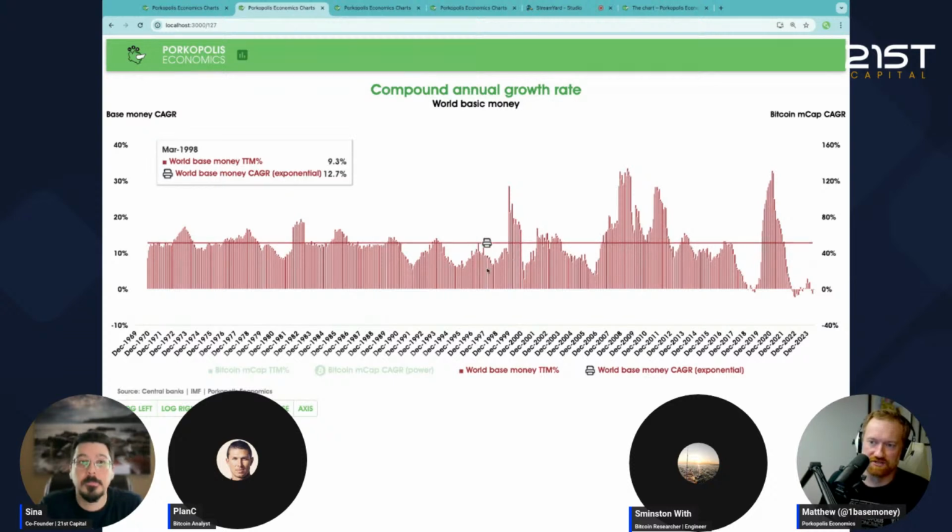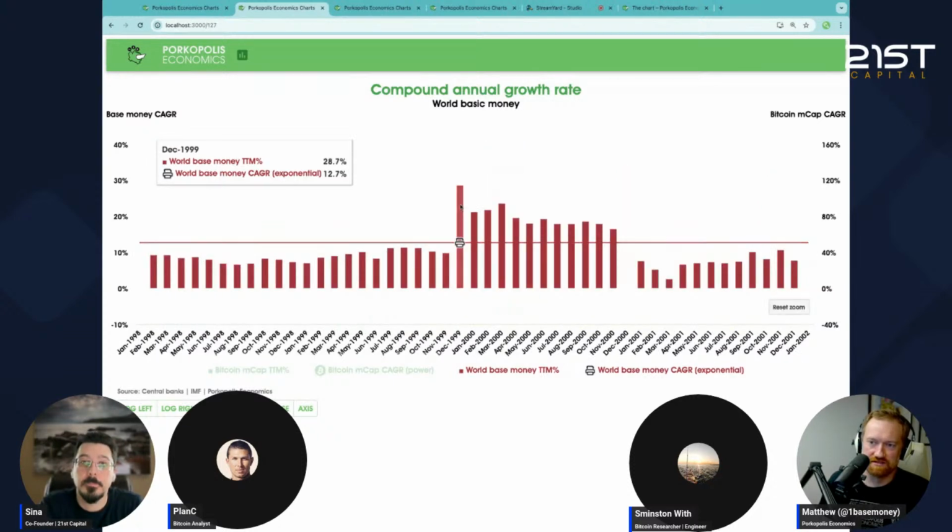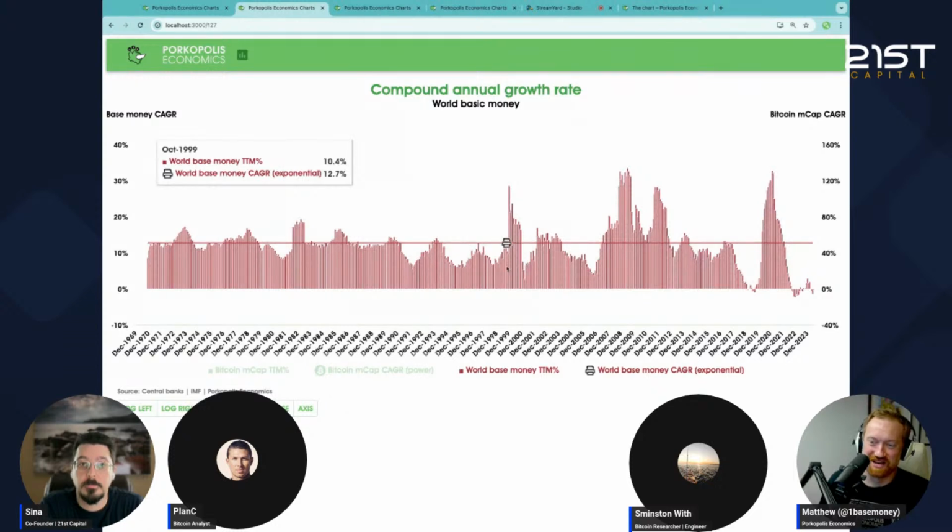So an interesting thing here, if you go back to this area, why was this so high in December 1999? This was literally because of Y2K. People were taking out a lot of cash because they were scared about Y2K. So it can be weird things like that. And then it gets back down, and then, 9/11, money supply increases again, and so on and so forth. But we see the craziness. Everybody knows that the craziness happened post GFC, post global financial crisis in 2008.